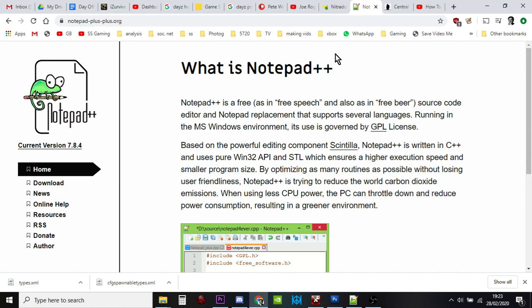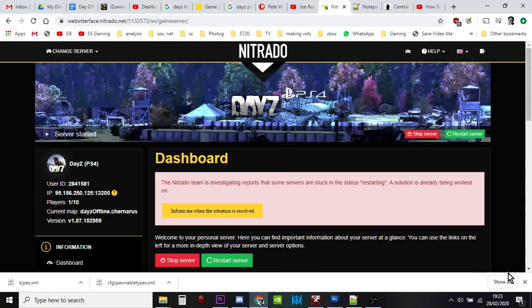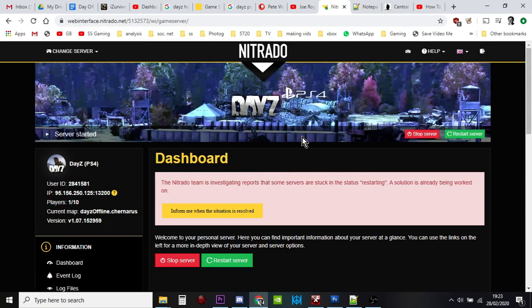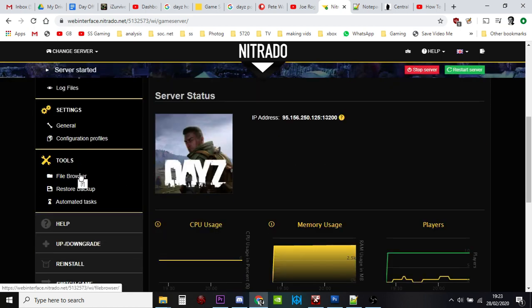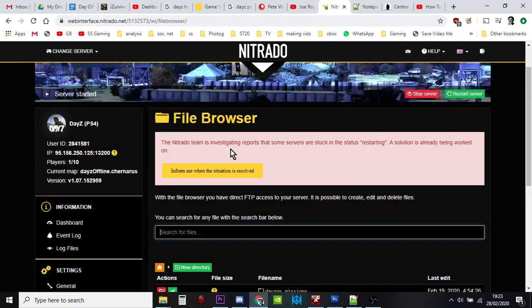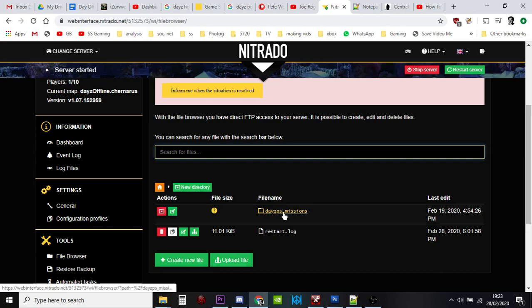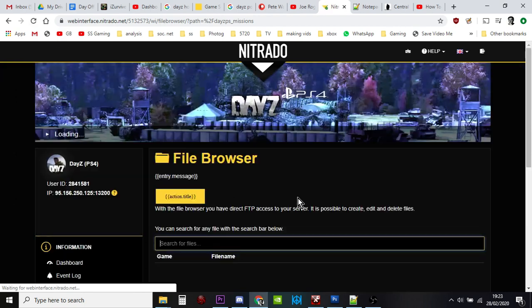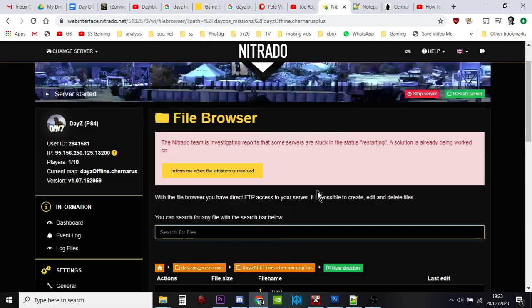So, without further ado, here I am. I'm in the dashboard for one of my PlayStation 4 test servers. What we're going to do is go over to the file browser just down here, and there are two files we're looking for: spawnable types and types. So DAYZ PS missions, and then it'll be Chernarus for a Chernarus map or Enoch for a Livonia map. So we just click into here.